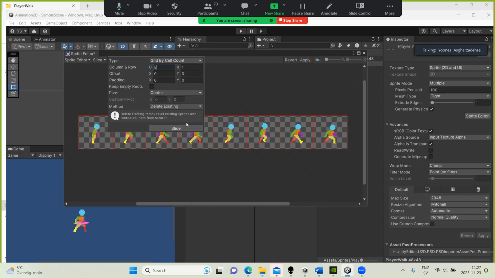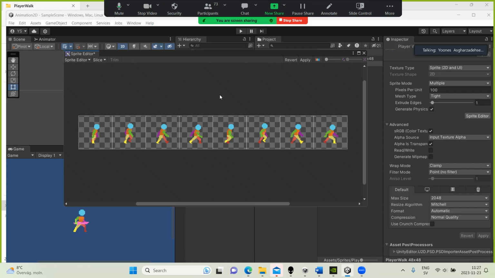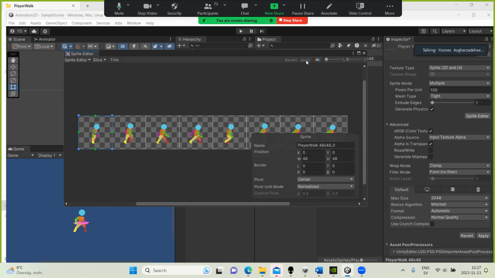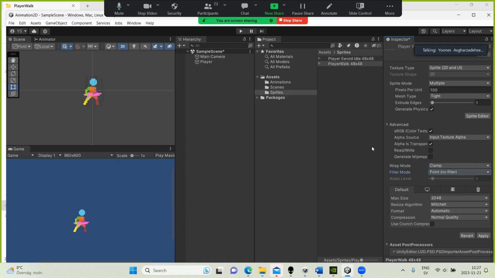And slice, yeah, it's good. We just apply it and close it, and if I click here I have all the frames. I'm just changing the view from list to icon.